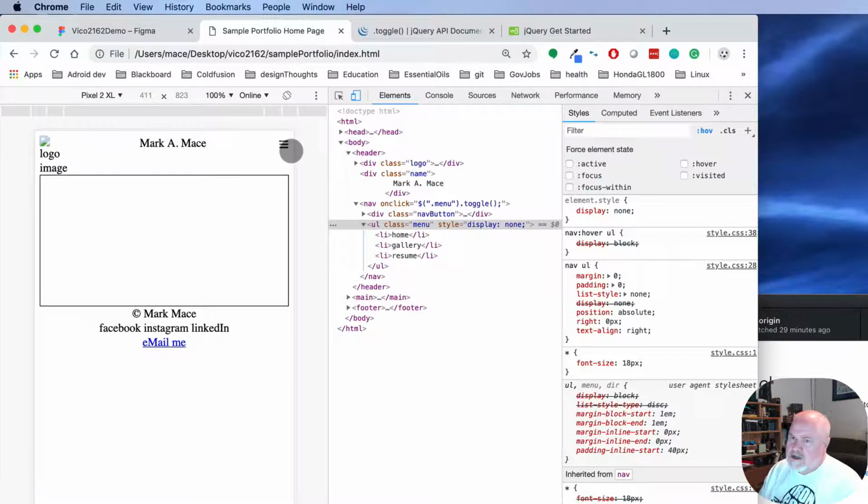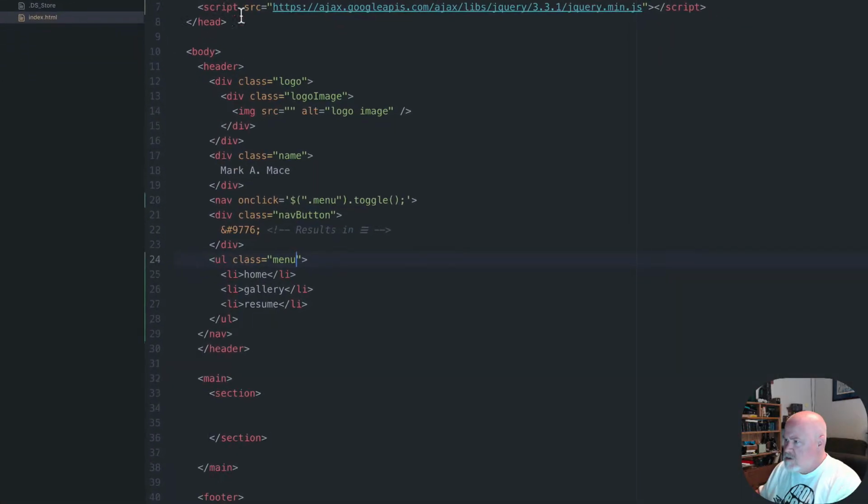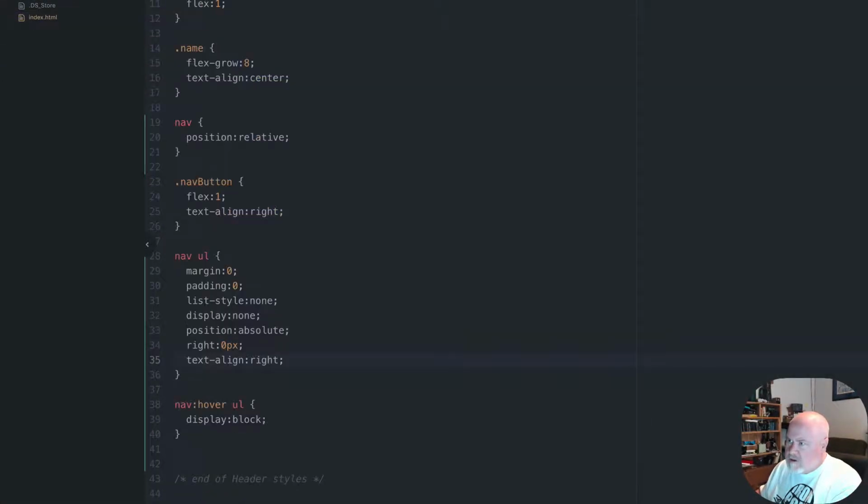So what it's actually looking at is the element's inline value, or it could be looking at the class. So let's change this real quick. Instead of dealing with nav hover UL, we have class UL hover UL dot.